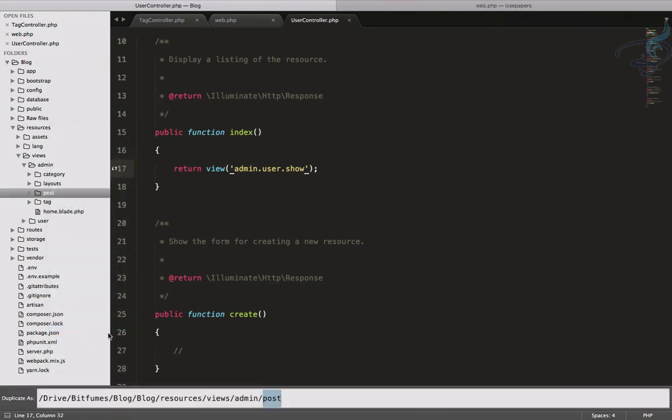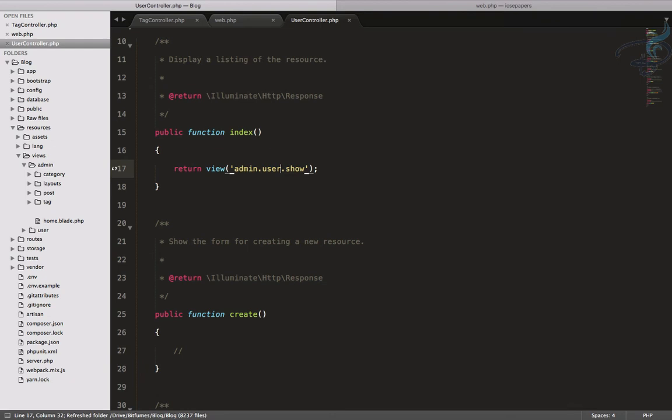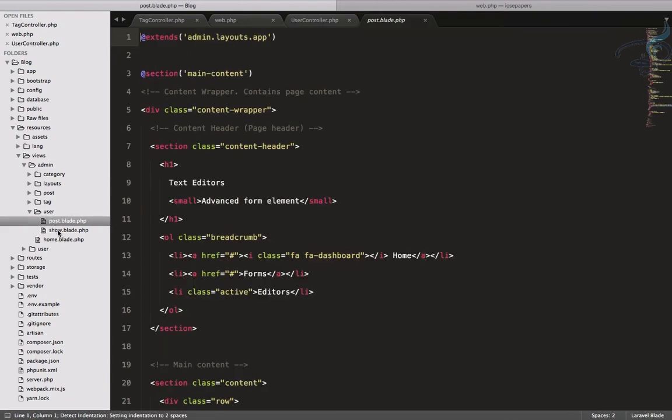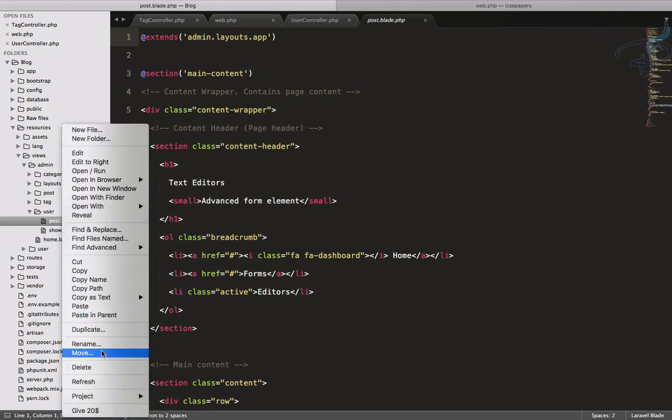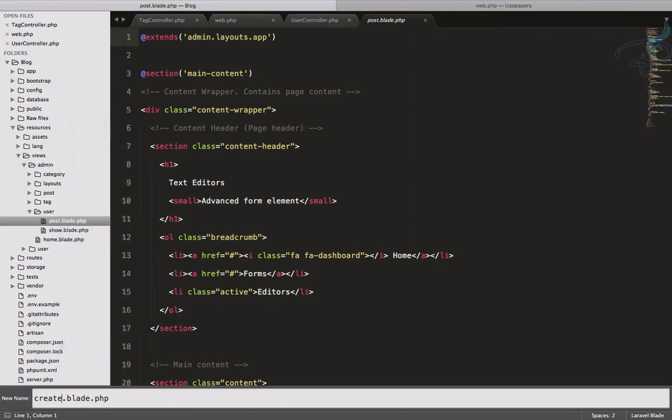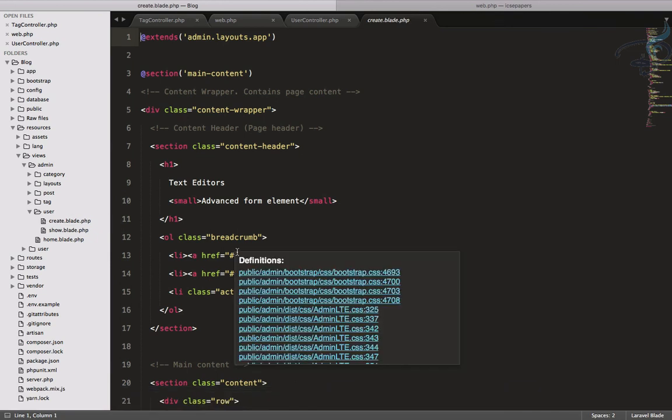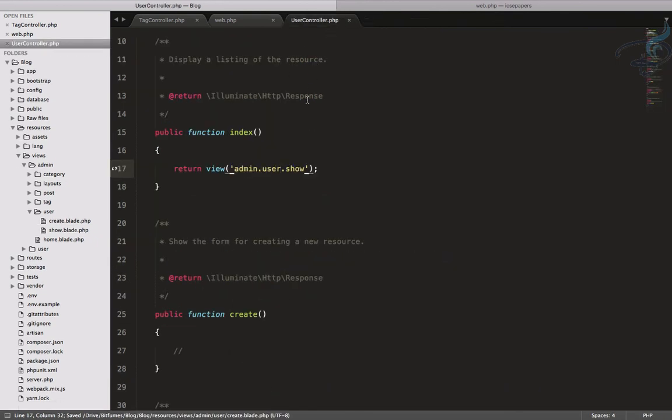So duplicate it, and now the name is user, and inside user we have this post and this show. So it's not post, let's say create, or yeah, maybe create is good. So create is here, and let's just close this. And for index we are returning show.